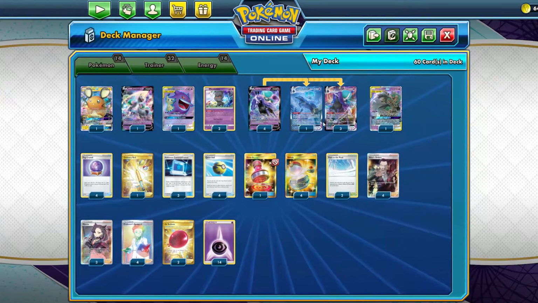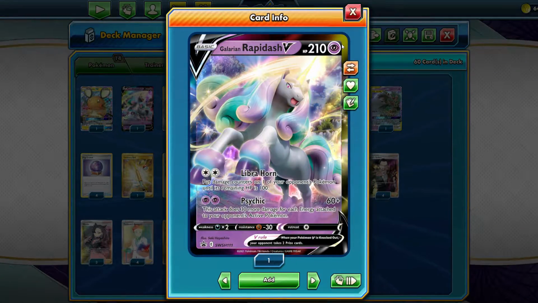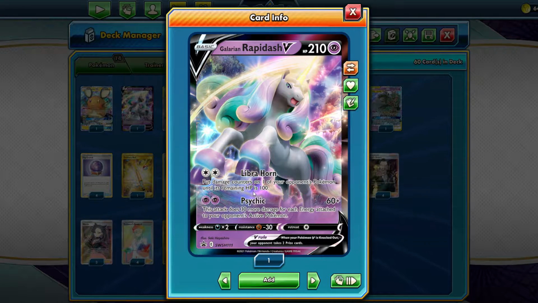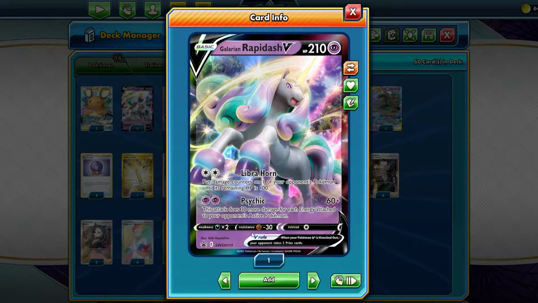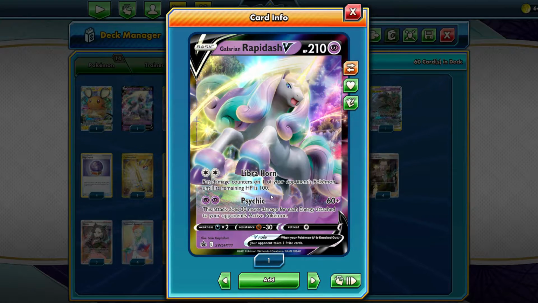Along with Shadow Rider Calyrex VMAX, we also play Galarian Rapidash V. This card is very, very strong. Librahorn is the primary reason we play it. Psychic, not really, but it's an option, I suppose. Librahorn allows us to put damage counters on one of our opponent's Pokemon until its remaining HP is 100.